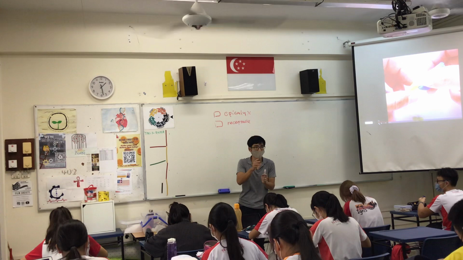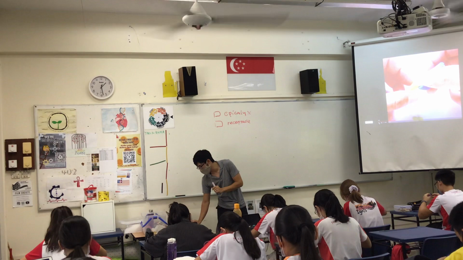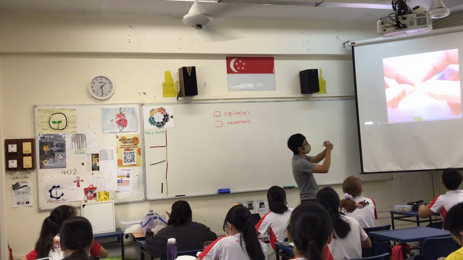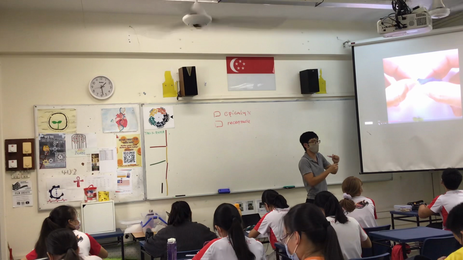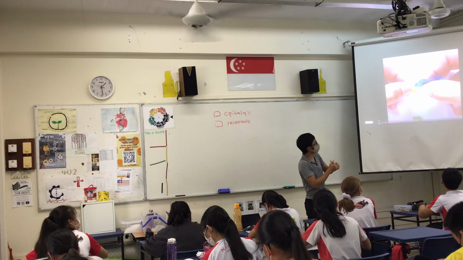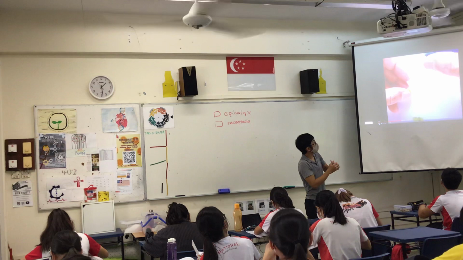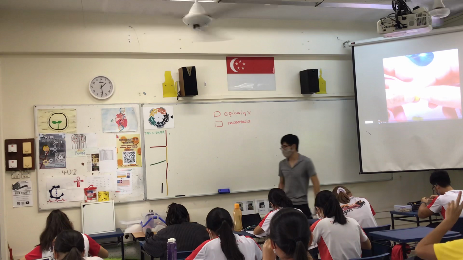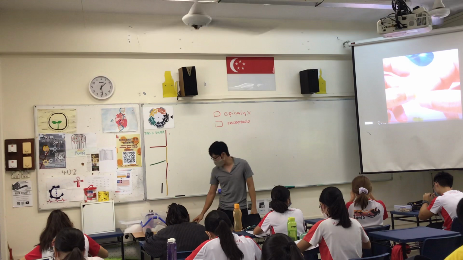Okay, let's watch how we're going to remove the calyx. To remove the calyx, you could try first by peeling it. It kind of looks like a crown after you remove it, like a paper crown. Here I'm trying to peel off the calyx. Once you peel it off, it'll look like a paper crown. I'd like you to count for me. How many sepals do you find at the calyx? How many sepals do you find in it?